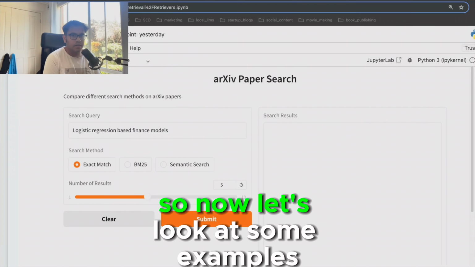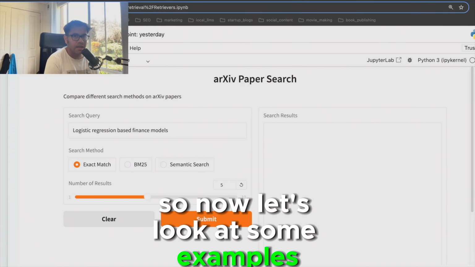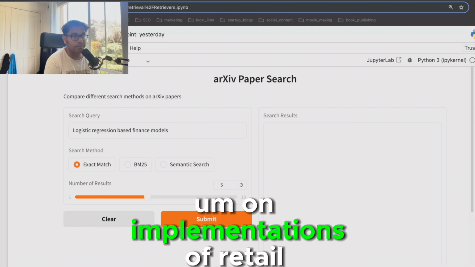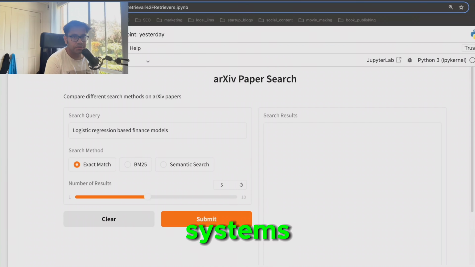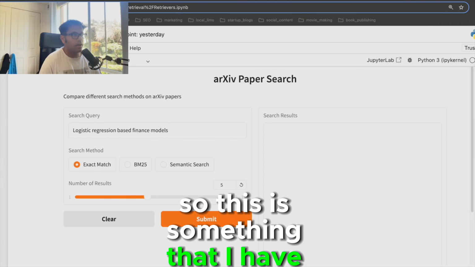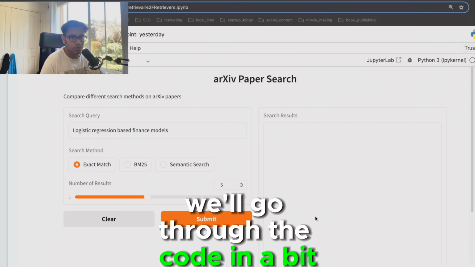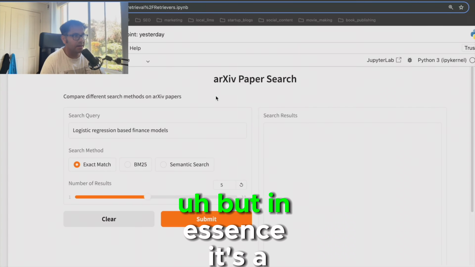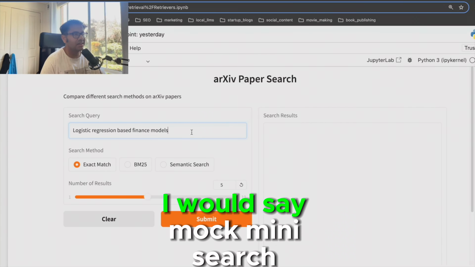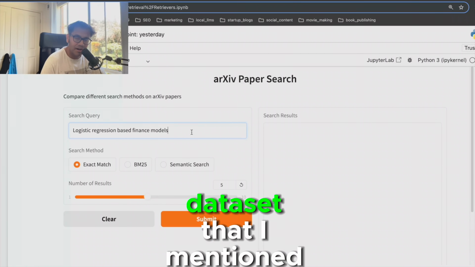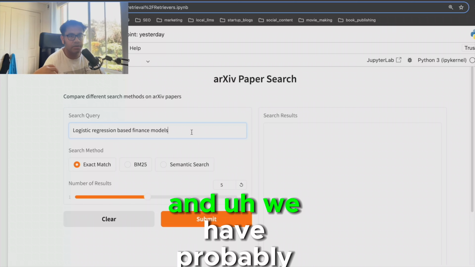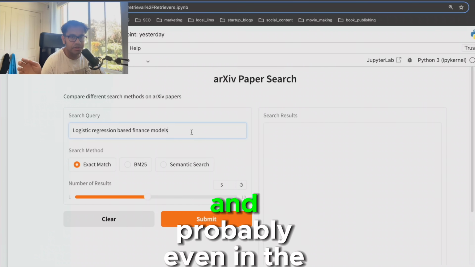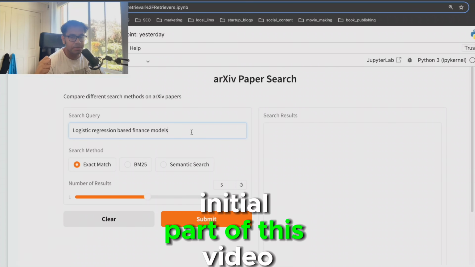All right, so now let's look at some examples of implementations of retrieval systems. This is something that I have already built. We'll go through the code in a bit, but in a sense it's a mock mini search engine based on the same arXiv data set that I mentioned before, and we probably leveraged in the first video and even in the initial part of this video.